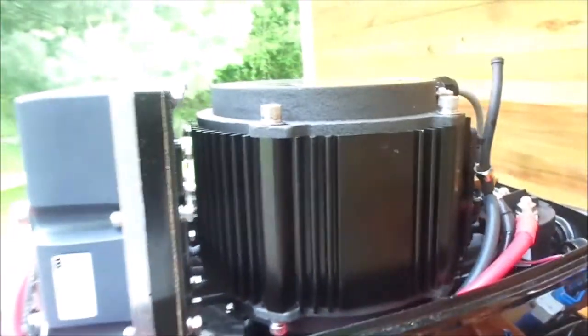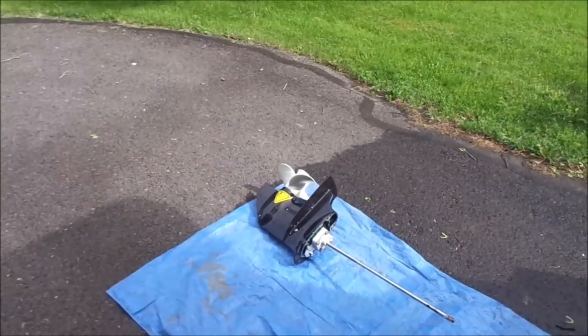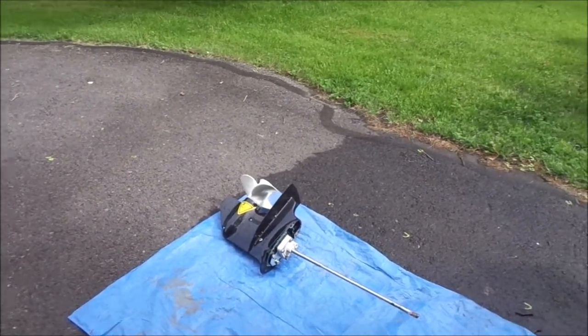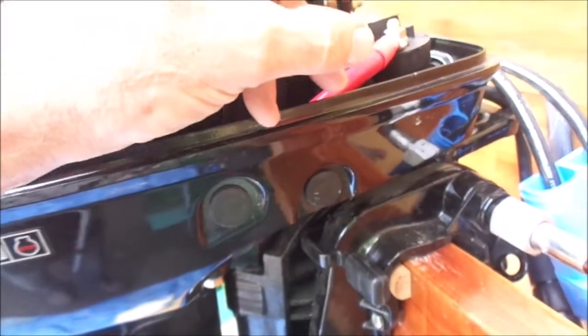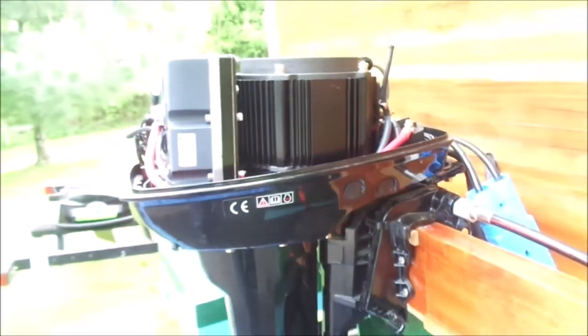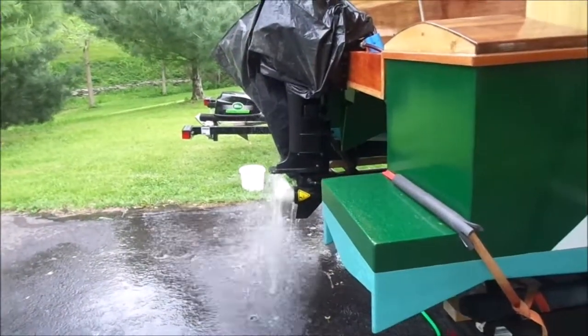Since there was water up in here, it has to be at least getting up to this point, so I'm not sure where the blockage is. I don't think it's in the impeller. Before I take that all apart, I'd like to put the lower housing back and try running it with the water muffs on, but with this hose disconnected — water should pump right up through here from the tube at the bottom.